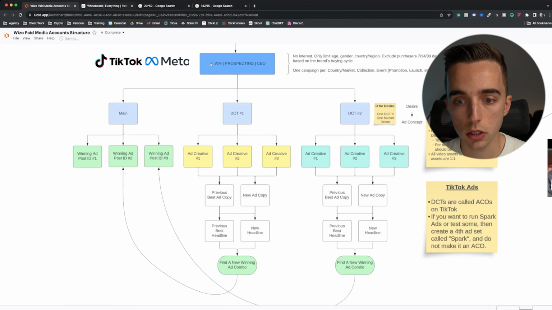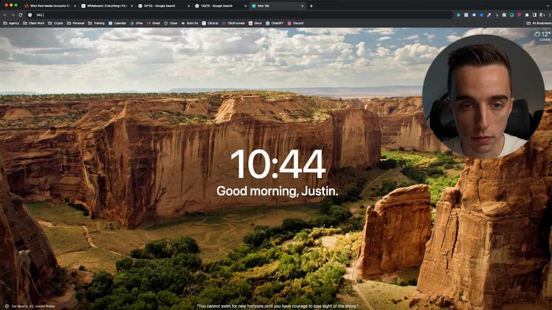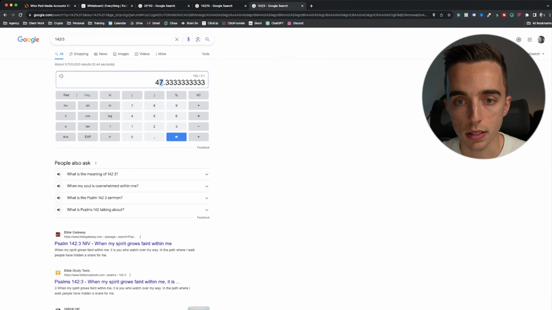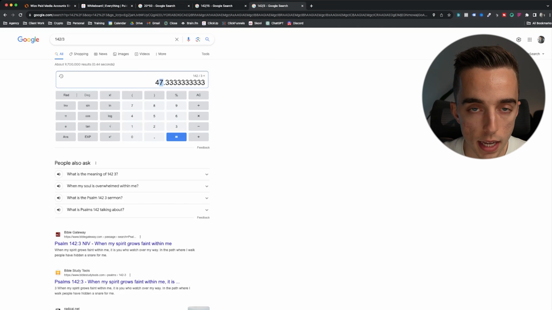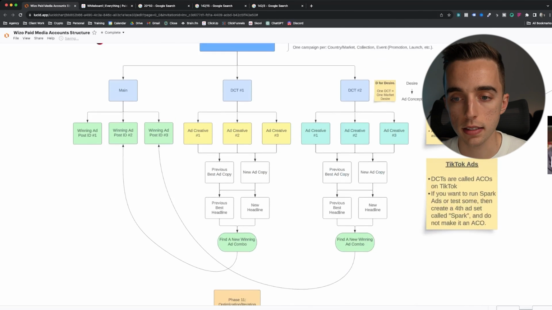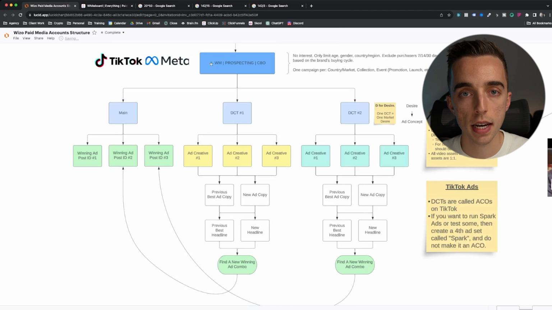Well, in that same case, if I go back to my target CPA of 20 bucks and I see my ideal spend is about $142 a day, well, $142 divided by the 3 ads that I start testing with, I'm above my target CPA, which means I should get sales pretty much every day, which means I should be able to get out of the learning phase. Great. So now I know I can start testing with this peace of mind, saying, all right, I know my ads are going to spend enough and get a fair chance at succeeding. So that's the first part.